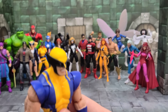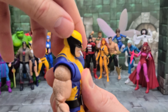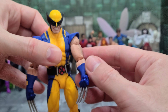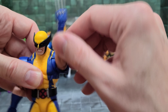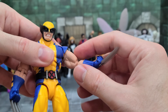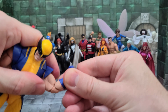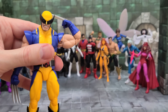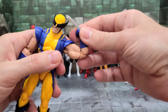We'll look at the articulation as promised. He can look up that high — down, that's pretty disappointing. He's got these butterfly joints which are really good actually — that's the best butterfly joints I've seen on a Marvel Legends that I can remember. His arms will go all the way around. He's got the bicep cut and I like that they did that curved. He's got pinless double-jointed elbows. That will bring the double-jointed range up to there.